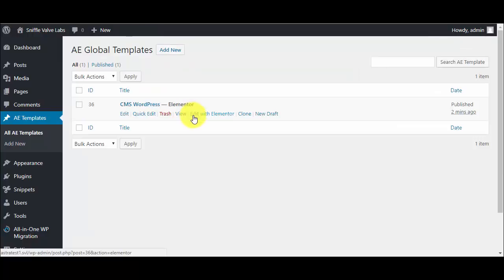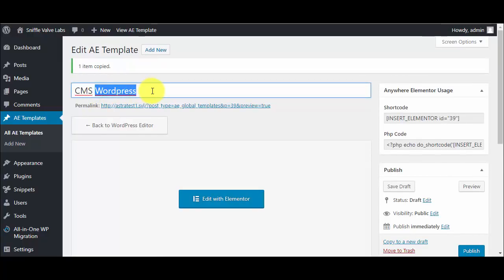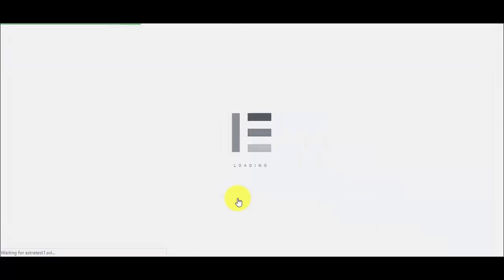Now you'll see I've got Duplicate Post installed, so instead of doing this all over again, I'll just click new draft, rename it. I'm going to do Joomla and publish. And I'm going to copy this shortcode right now while it's here, just park it over here for later. And edit with Elementor.